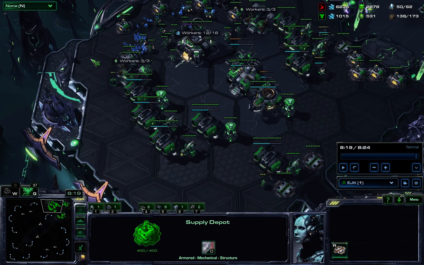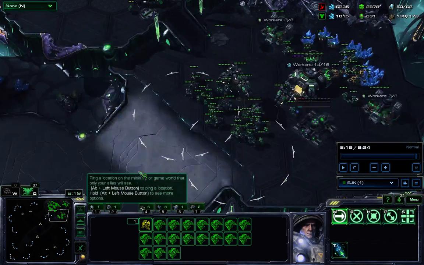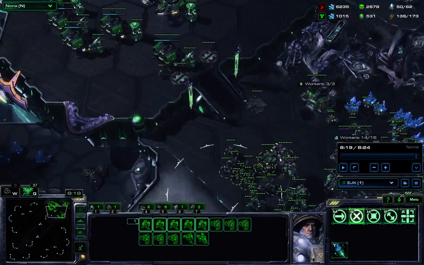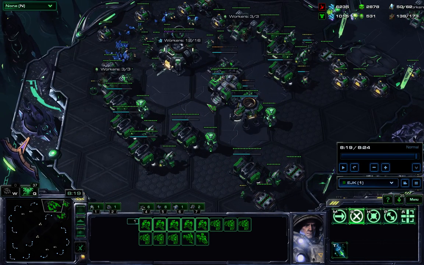And say your opponent is in this general vicinity in your main base, and your army's at the third base. You stim, your army travels this direction, and it brings the adept and your army closer together so that you can more quickly react to the adepts as well.